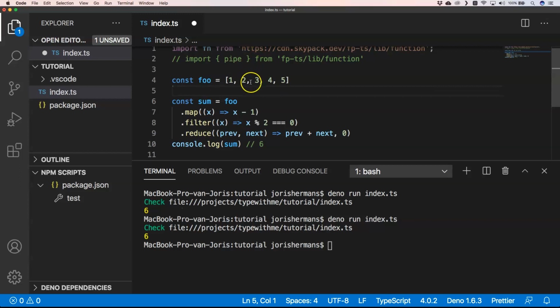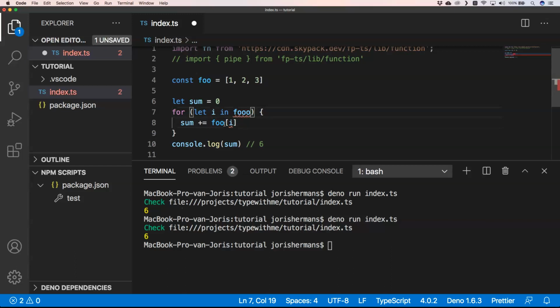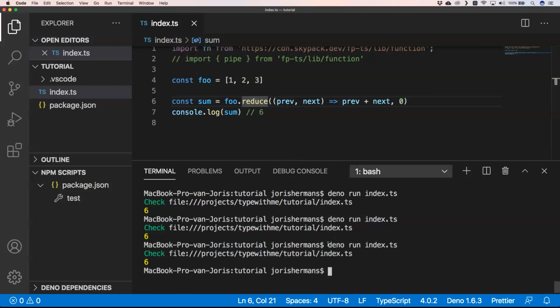Of course, if I want to go back here, for example, and you want to have just the sum of everything there, well, you will see that that's also very easy to accomplish. So we need to do something like this now, right? Reduce, previous, next, we do previous plus the next one, our initial value is 0, and then of course we get the result of 6. If we execute this, you will see that we get 6, so very cool to do so as well, right?